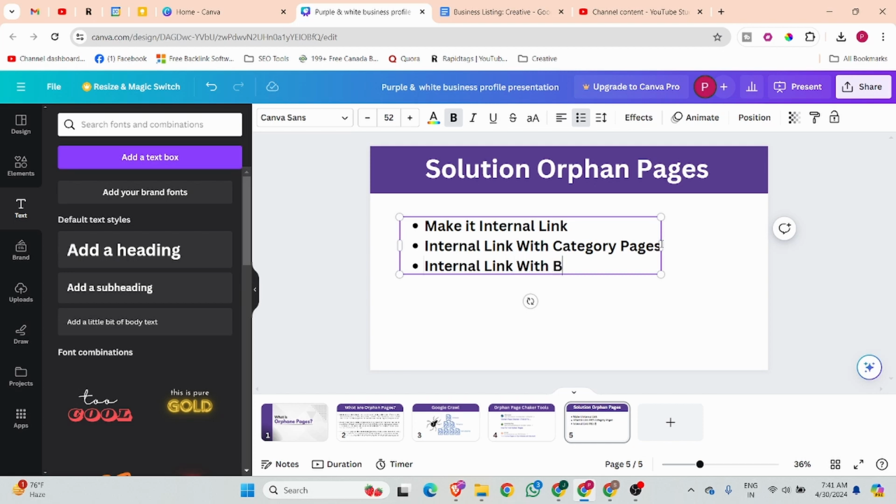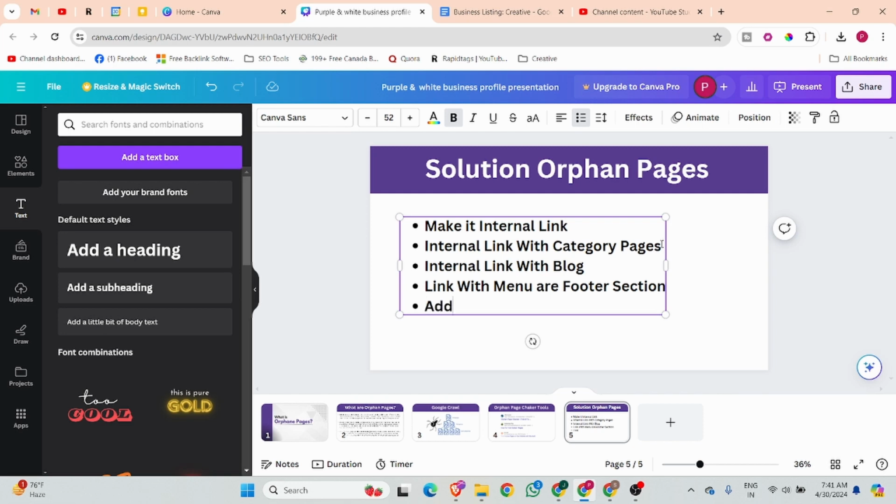Link with blog, and the next one is link with the menu or footer section, and the last one is add it in the sitemap file.